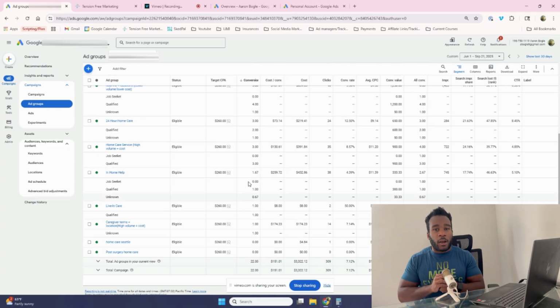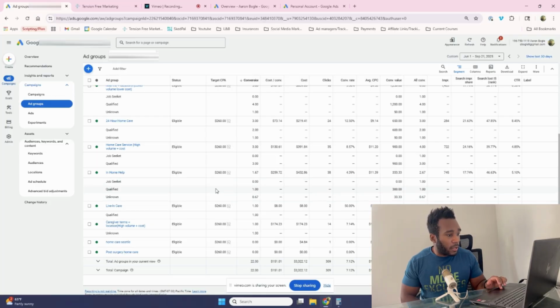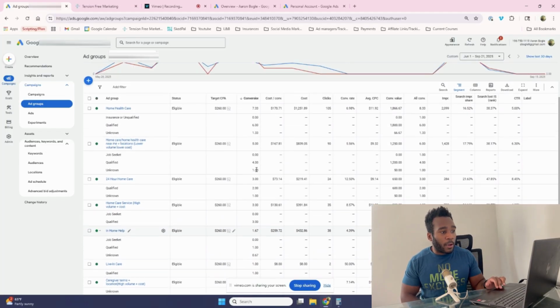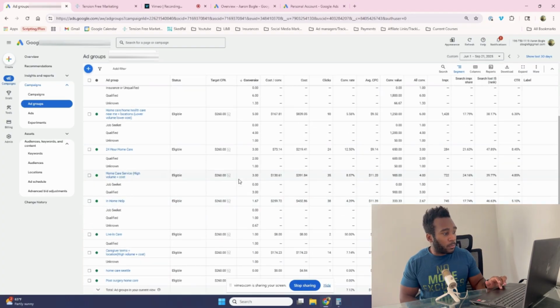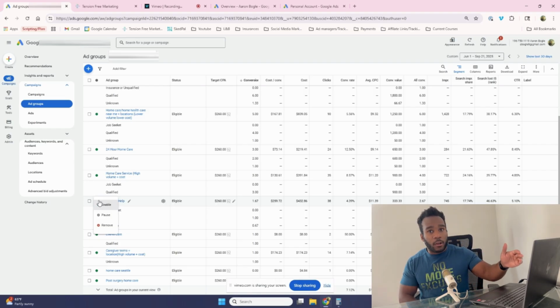What also contributes to this campaign is, of course, optimization. I talk a lot about optimizations in other videos, but you want to see which keywords are working and turn off the keywords that aren't working for you. You want to go into your location setting data and see what locations are working for you, and turn off the locations that aren't. You want to go into your ad data, see which ads are working for you, pause the ads that are underperforming, and then make new ads, test, copy, reiterate, because you never know when you can find a better performer. So you can see here that if I wanted to truly optimize to get the lowest cost per conversion, I could pause the in-home help group, and hopefully that can lead to more money being spent on other ad groups as well.